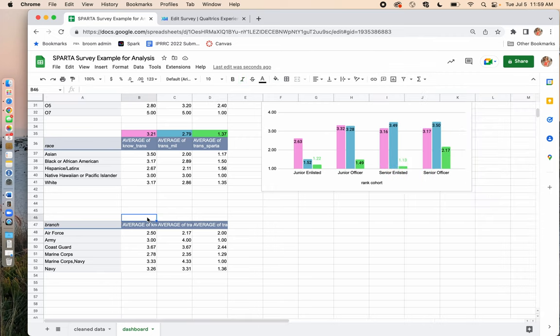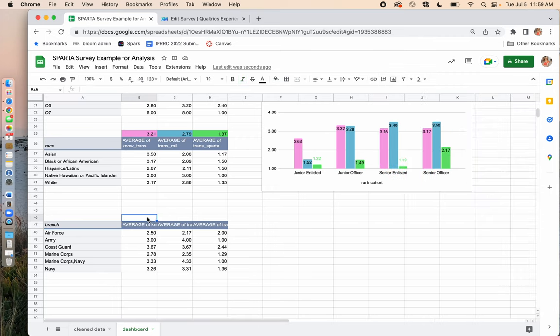If I wanted to change these labels in here, like notice how in this graph, I've actually made the labels a little bit easier to understand. I can do that by double clicking and either typing in here, or I can type it on this little sidebar pop-up that came up here. And I want to be consistent, so I'm going to call this trans rights knowledge. And then this is going to be military trans rights knowledge. And then this is going to be Sparta knowledge. Excellent. And so now I have an awesome graph that repeats the information in here, but maybe helps me better understand how things are moving visually.